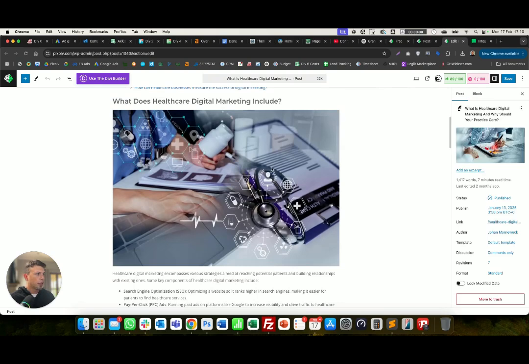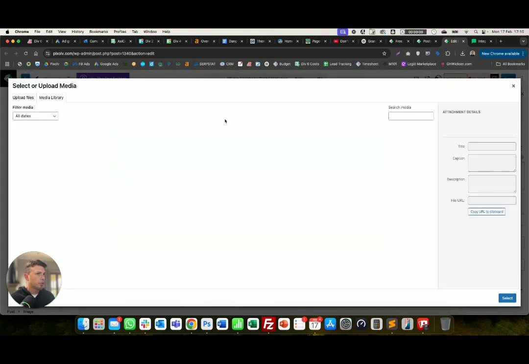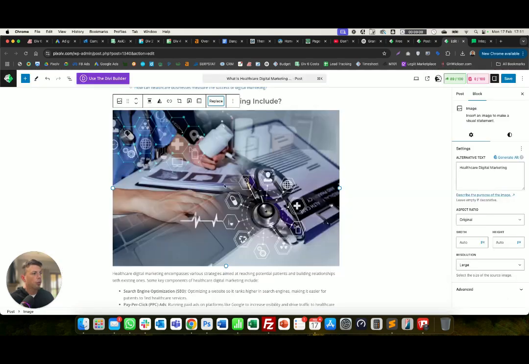And then it's also a good idea if you have any images, such as I've got here, to go to the image and take a look at the settings of this image. In this case we haven't done it, but you can include the keyword within the alt text. This alt text is basically text that gets shown to anyone who has some sort of visual disability and is using special features on their browser to make the browser read the content on the page to them. This has been reported to help for search engine optimization, so you can try that and include it as the alt text in your article.